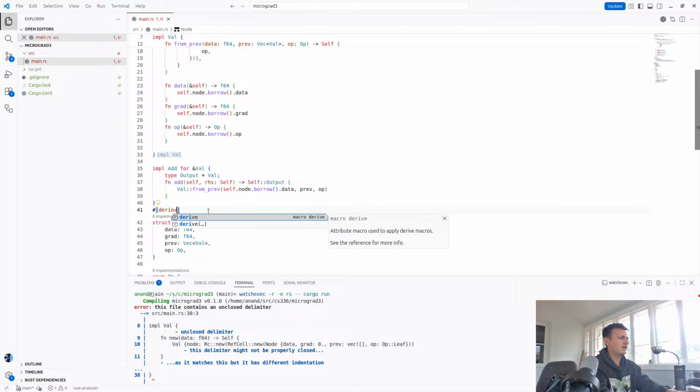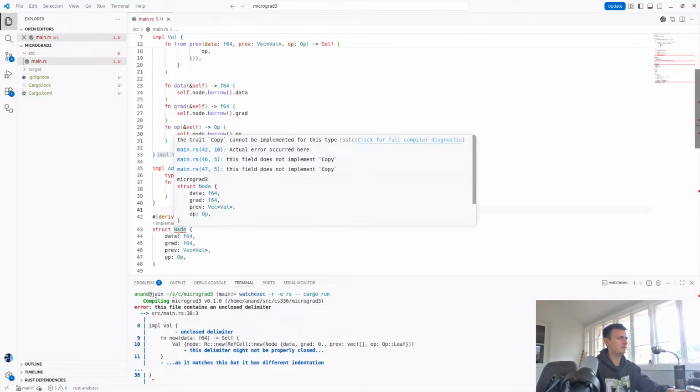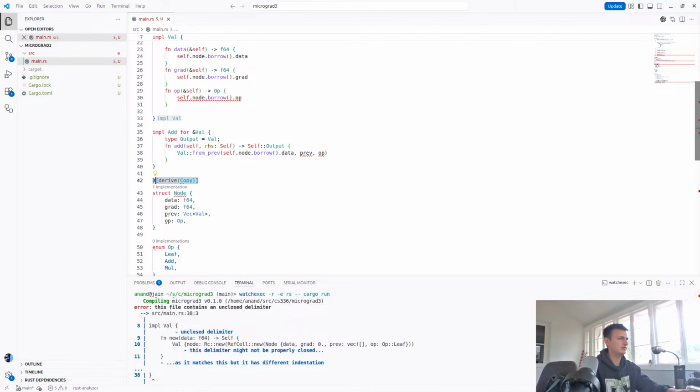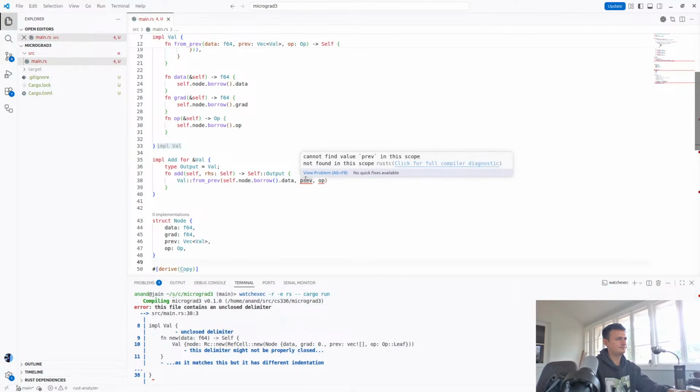So I do derive Copy. And the problem here is that, oh wait, wrong place. Okay, good. So now we have data, grad, and op.